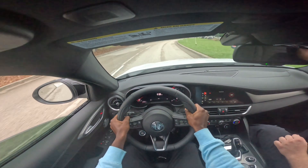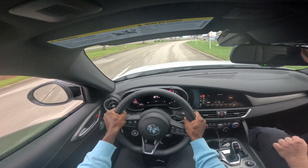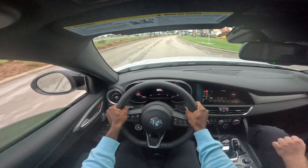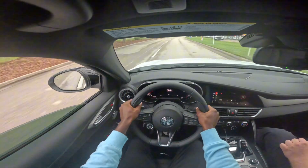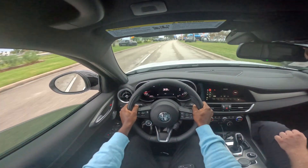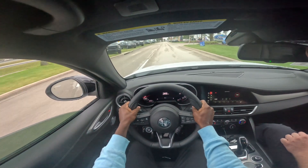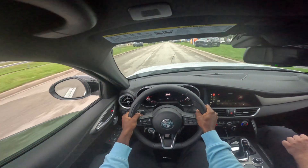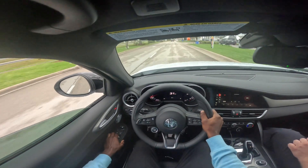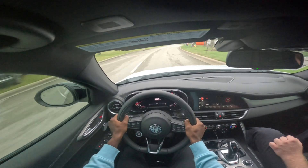The steering wheel feels so good — you all don't understand. I can see how it drives; the ride's pretty comfortable. These seats feel so good, I could fall asleep in them. We're doing a calm 35 down the strip — nothing major — and it's riding pretty good. I'm going to put the windows back up because it's really windy and that's probably messing up the video.